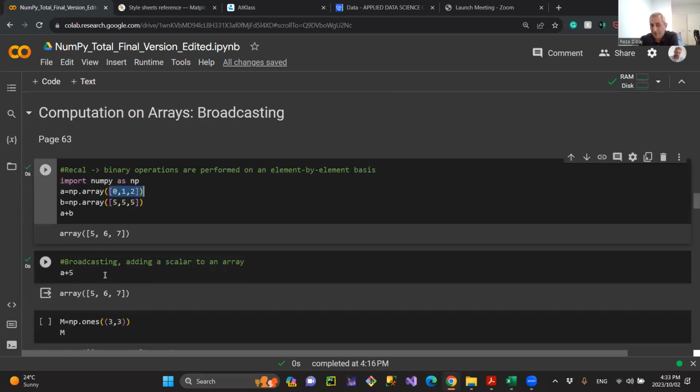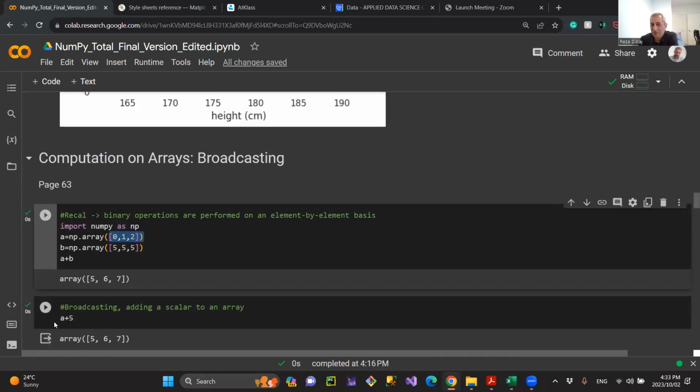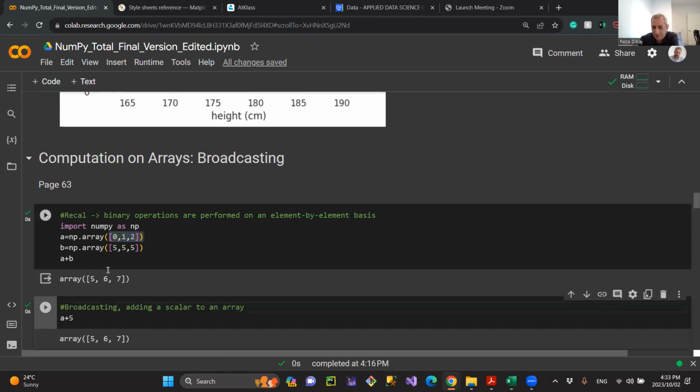It is very obvious. But the problem starts from the time that you want to add one number to a list, a vector of numbers. Some people could say, okay, Reza, for that case, how about adding 5 just into the first element? We don't know. Is it going to work that way or what? But if A is 0, 1, 2, then you're going to see 5 is added to every single element of that.